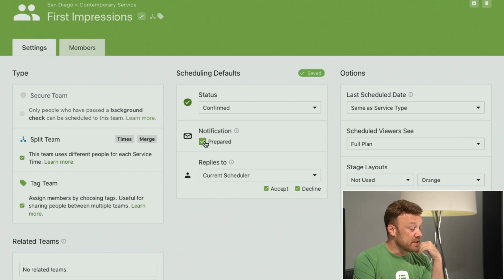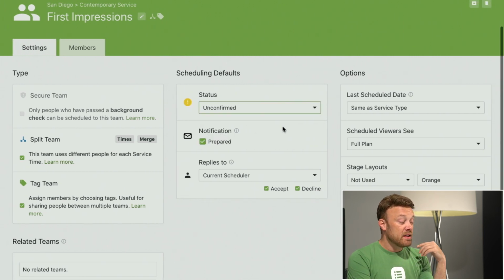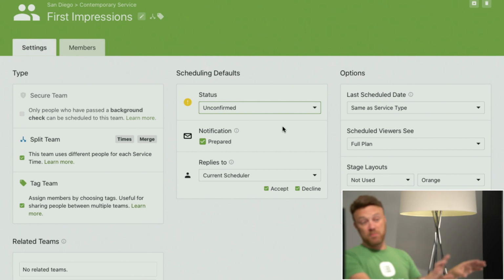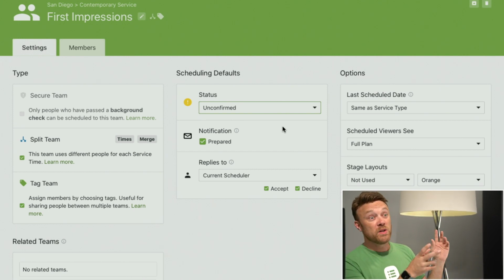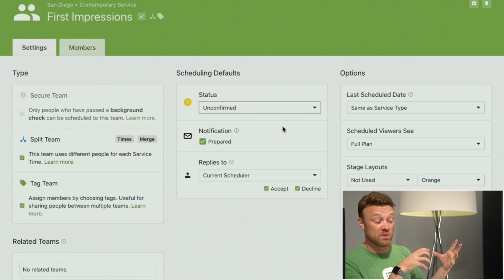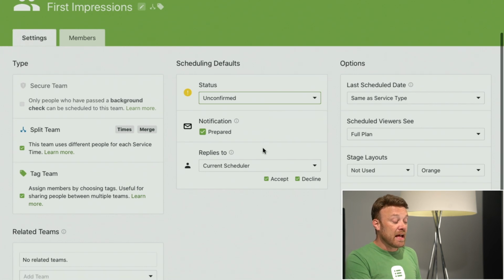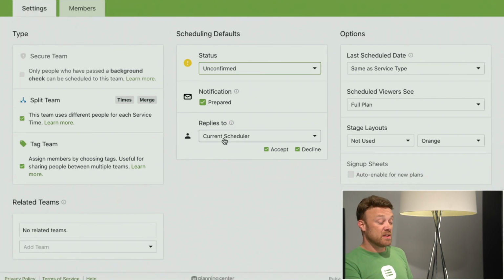This is how you would set those. And I'm going to change this back for myself. So these defaults are what happen when you add a person to a plan. But when you import somebody from a template, it actually looks to see what the template settings were, not necessarily the default settings.